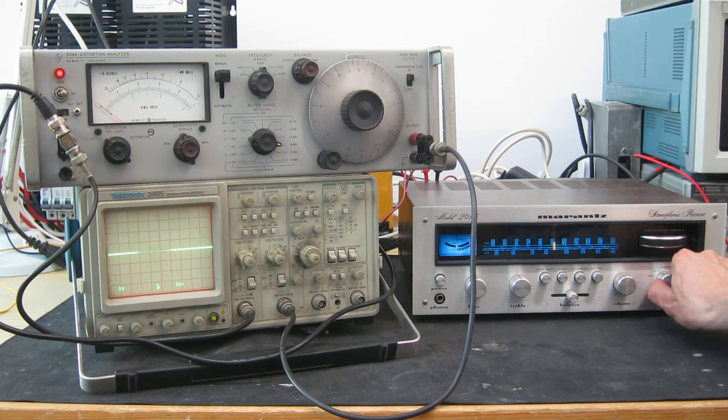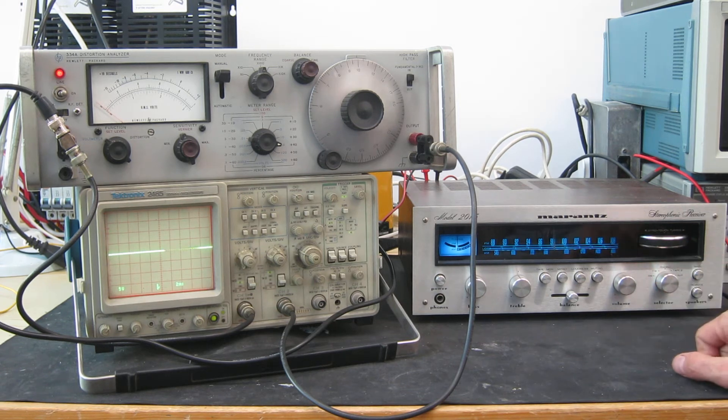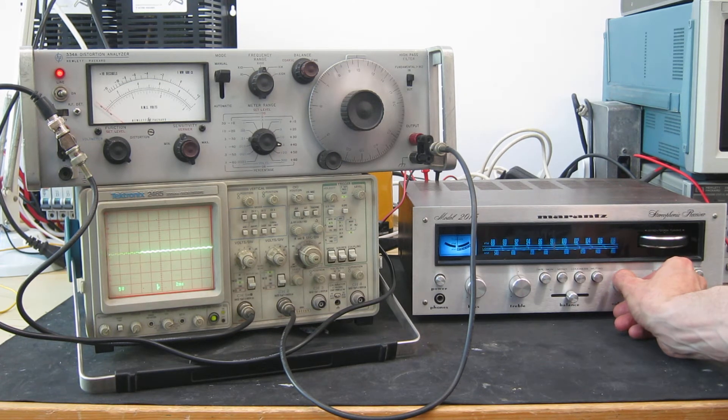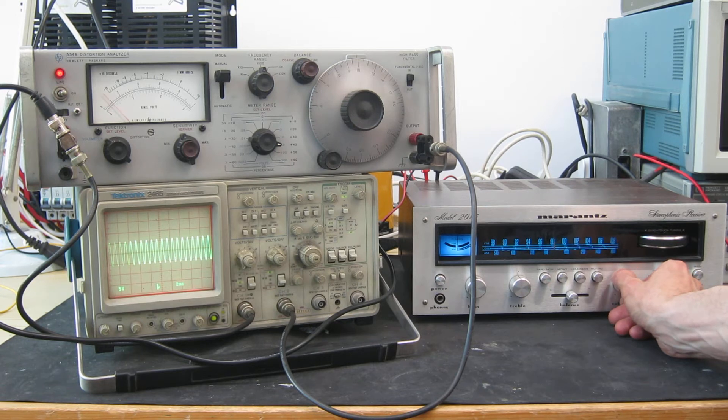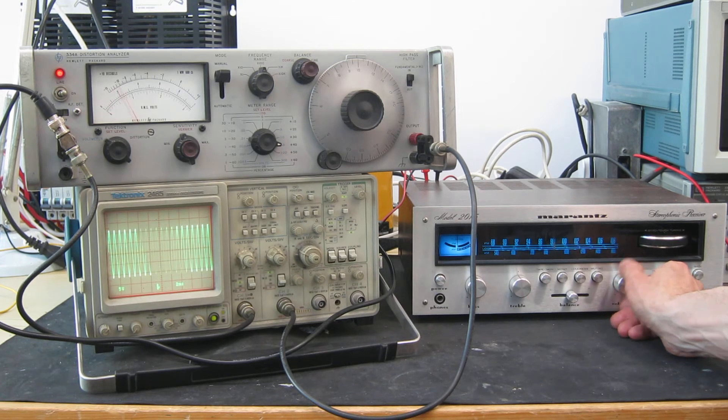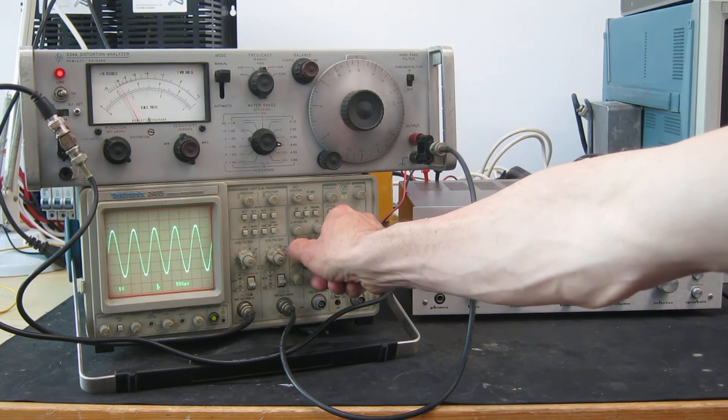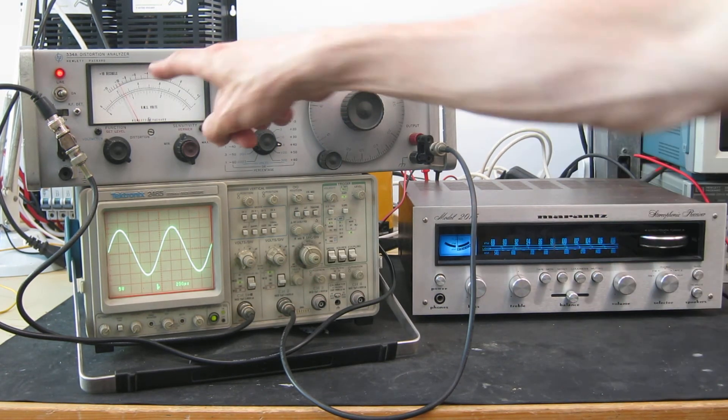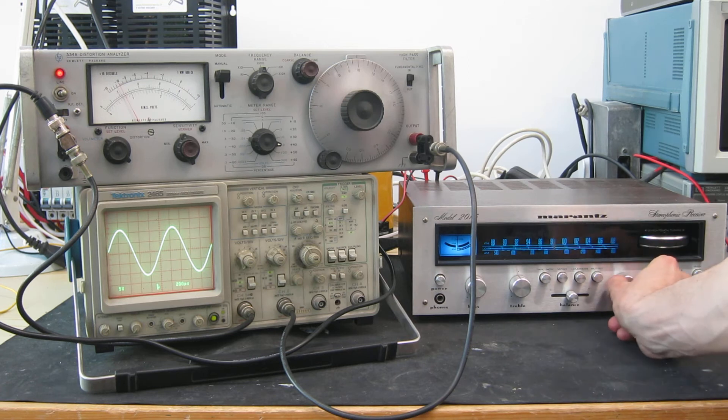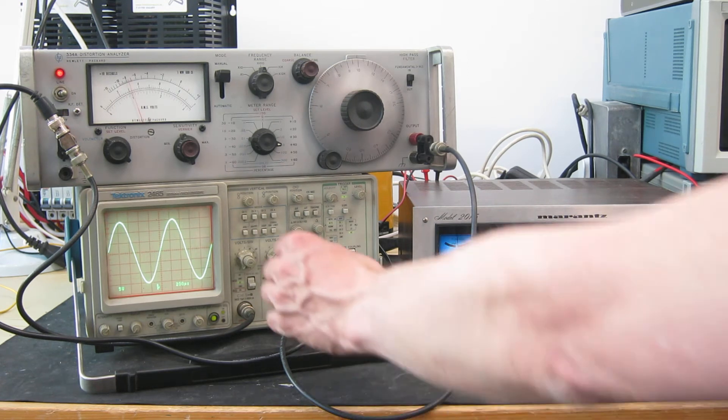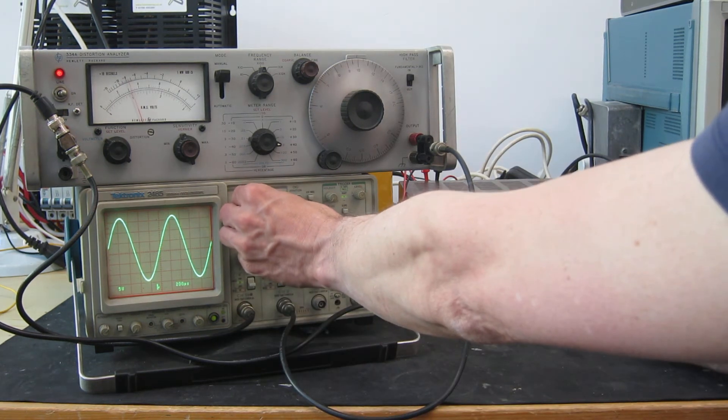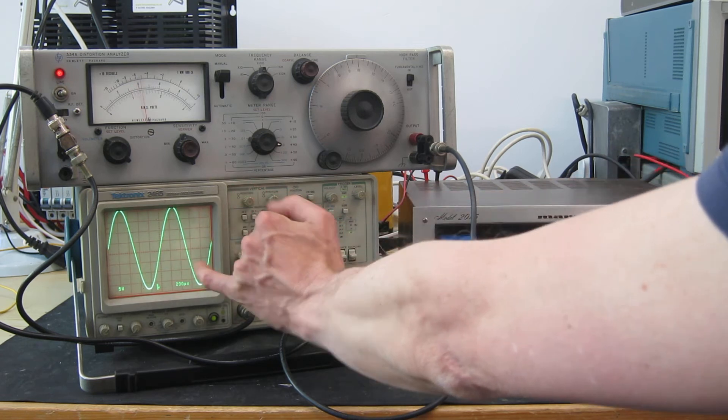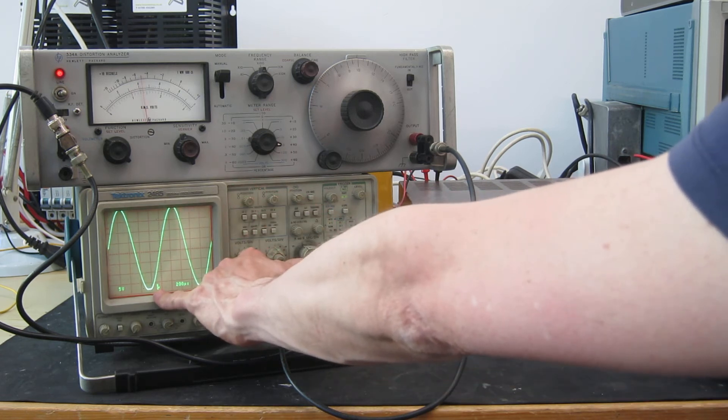Signal generator is connected to the AUX input so we'll turn that over there. You notice the little dial pointer light goes out which is a nice touch from Marantz. So we'll turn the volume up and we should see there we have a waveform there. Let's just change the time base so we can see it more clearly. This is the output driving into 8 ohms and this is measuring the output voltage at the moment. So if I turn that up I might have to change this a bit so we can see the edges of the waveform.